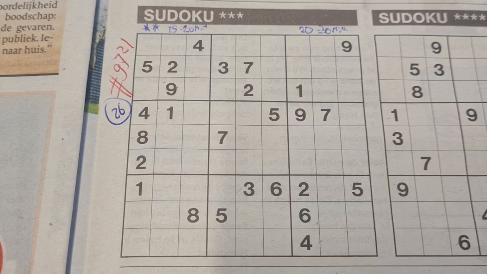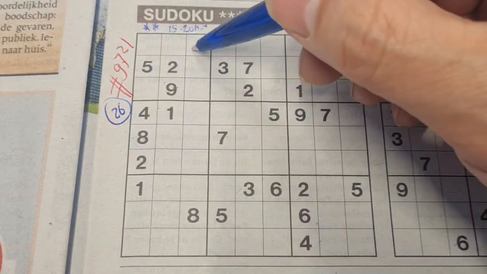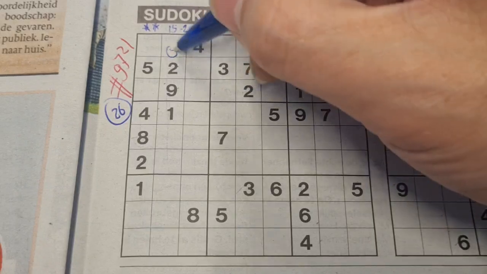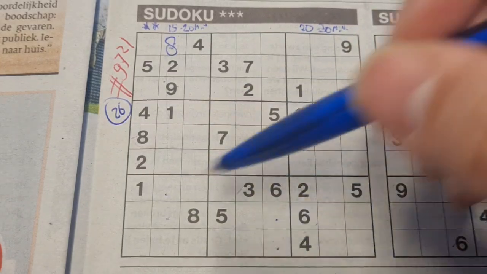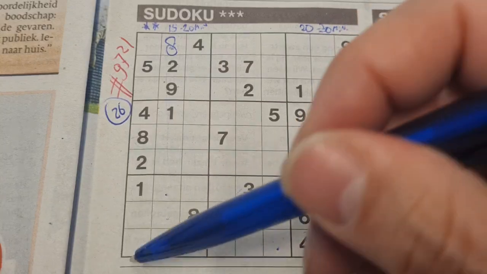So let's get started. Let me see which number I can pick. How about the 8 in this column, 8 in the third column, so the column 3 in the second column. The only place left for the 8 should be there. 8, 2, 4. Need a 7 here, need a 6 there. Need a 5 here.